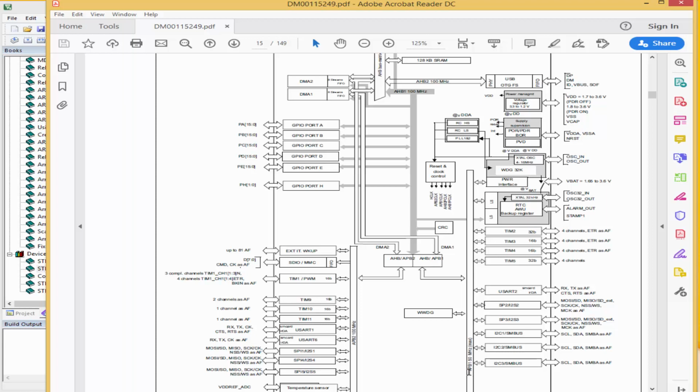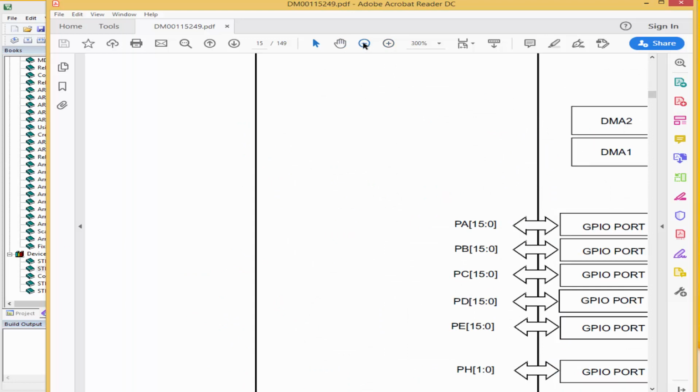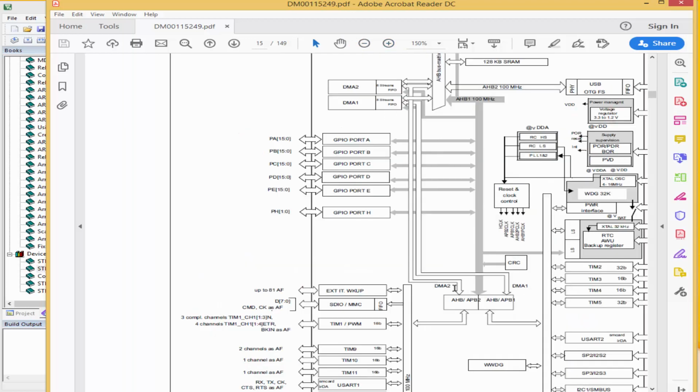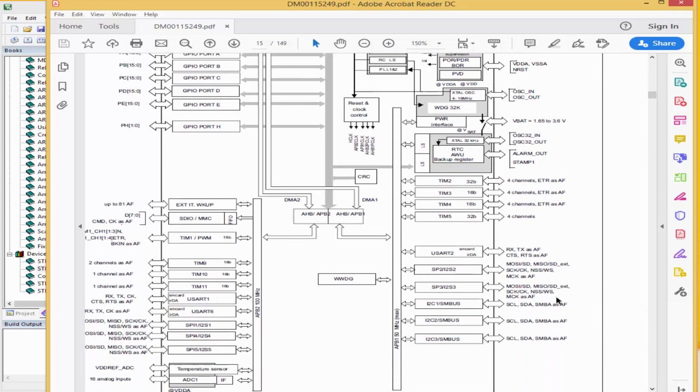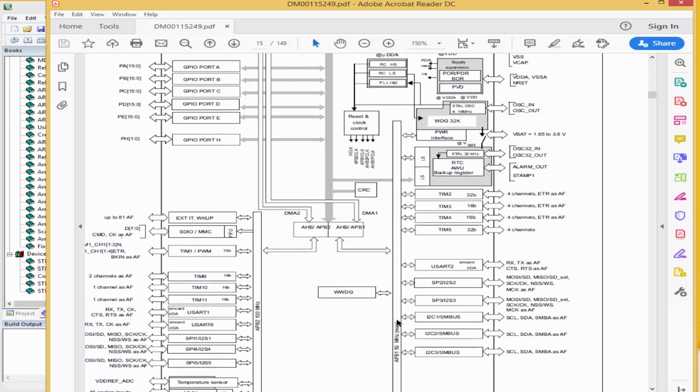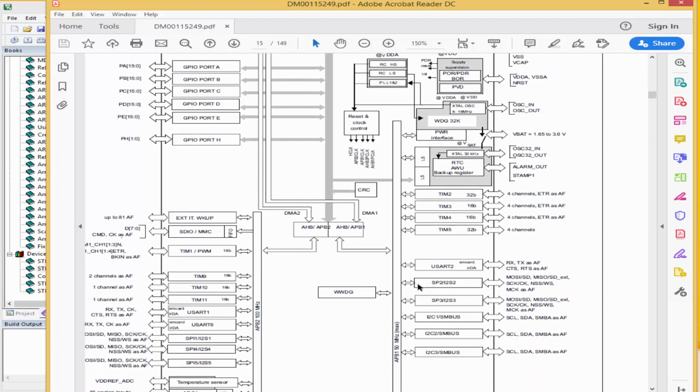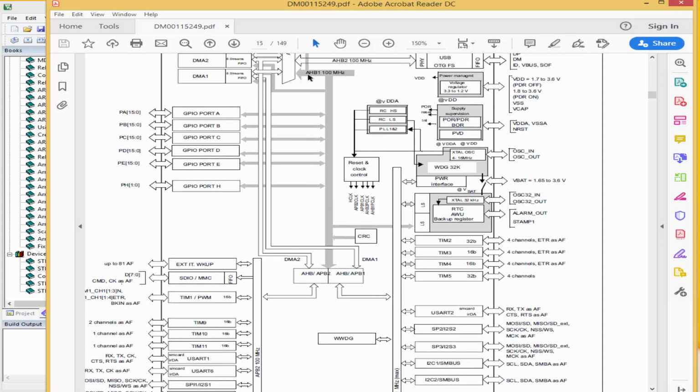The APB stands for Advanced Peripheral Bus. The AHB stands for Advanced High Performance Bus. The difference is that the AHB is faster than the APB. The AHB allows for faster access compared to the APB. If you take a look at what we have open, the maximum speed for APB is 50 megahertz. I'll zoom in a bit more. Over here it says 50 megahertz max, but AHB is 100 megahertz. With APB, the peripherals are accessed slower. You cannot go beyond 50 megahertz, and AHB allows that.